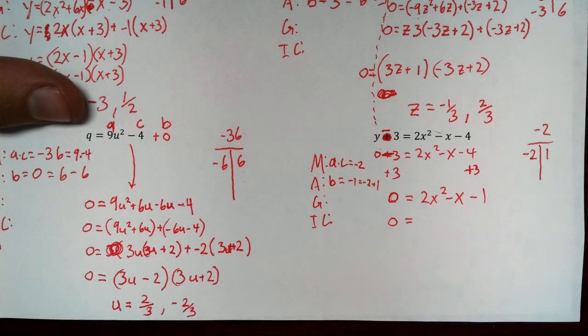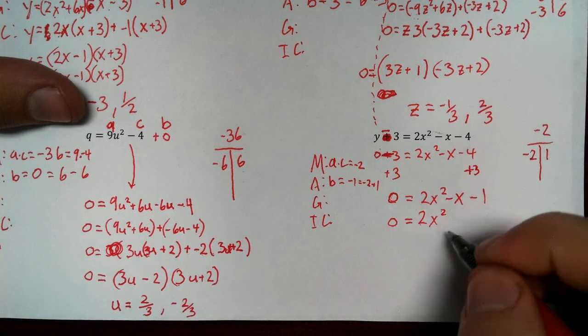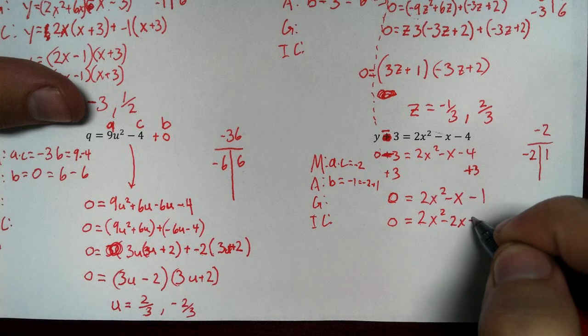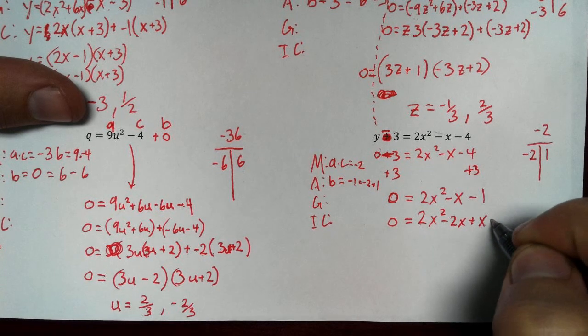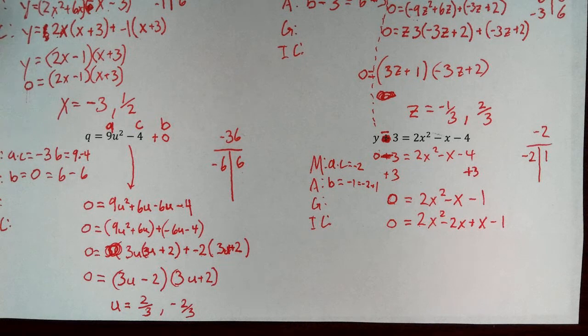So negative 2 plus 1, 0 equals 2x squared. Now this is where we're going to break up that middle term. And once you do this enough, it's going to flow like this. You're just going to go from one step to another, not even have to think about it. It's going to be muscle memory, and you're going to have these just buff math skills from it.